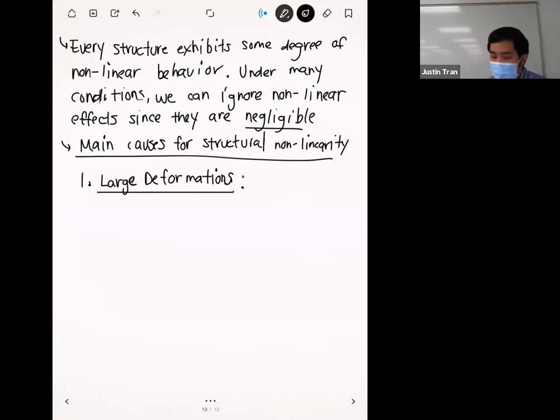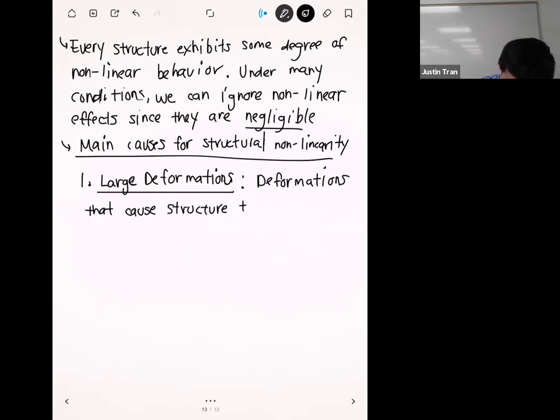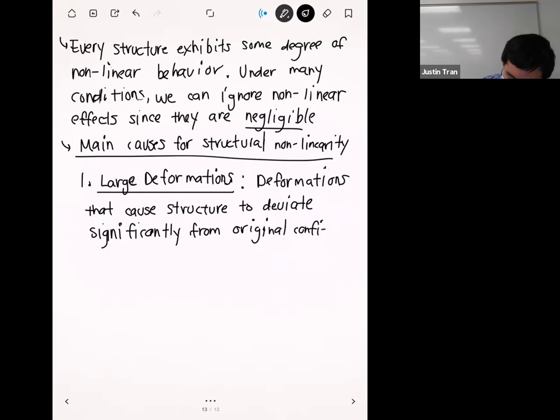And so by large deformations, what I mean are deformations that cause the structure to change significantly from its original configuration.